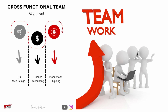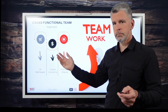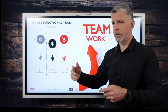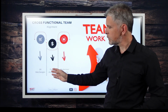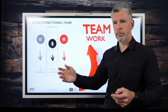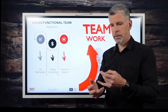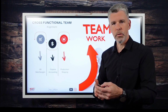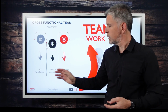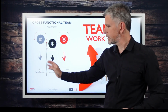Second block, what you see is finance. So in that case, once the transaction occurs, the information is sent to a tool or a solution or even an Excel spreadsheet. So the finance department is involved, and they have certain things they would like to follow. They would like to get the information in a certain way with the right taxes, locations, type of products, maybe an ID of the products or product number and all these things. So they have certain requirements that perhaps these guys are not aware of initially.